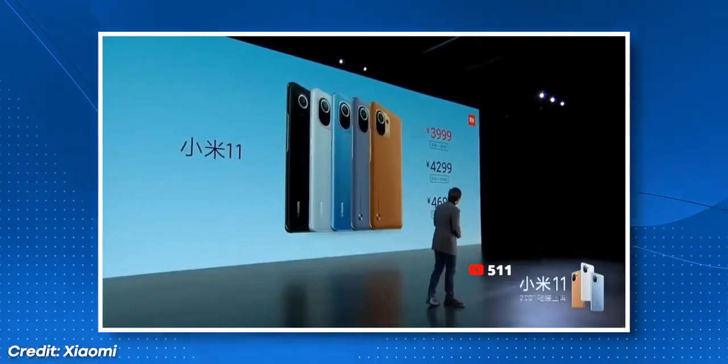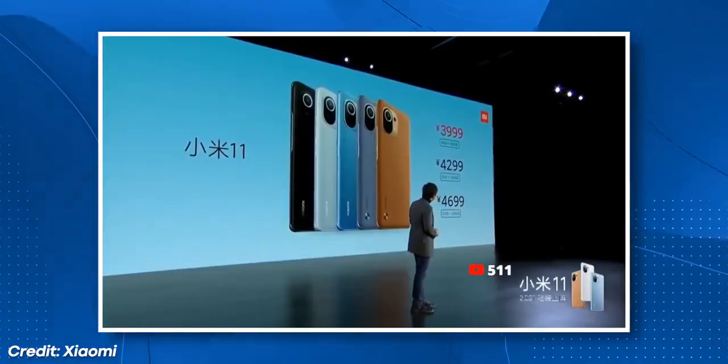But that said, with the China launch of this phone, Xiaomi did give people the option to ask for the charger if they wanted it, for free, which is kind of weird, but I guess it means that no one's really losing out. I just hope that they bring this to the global launch, which should be next month.